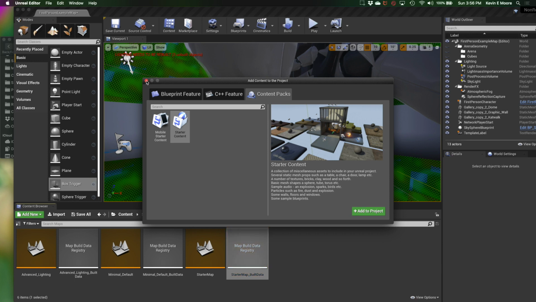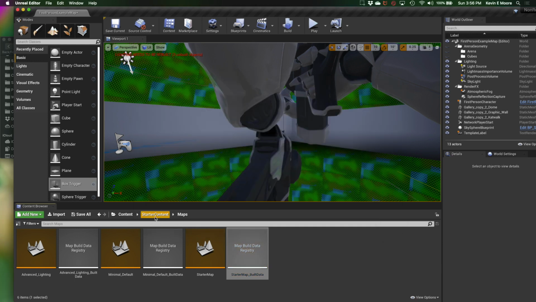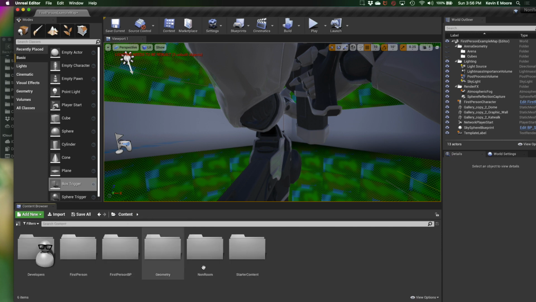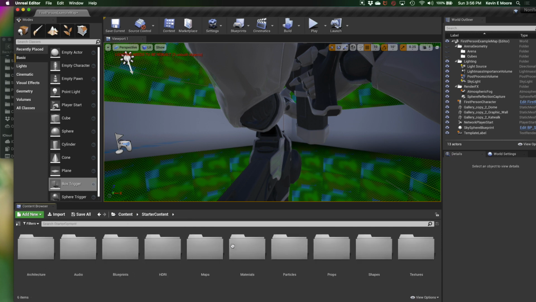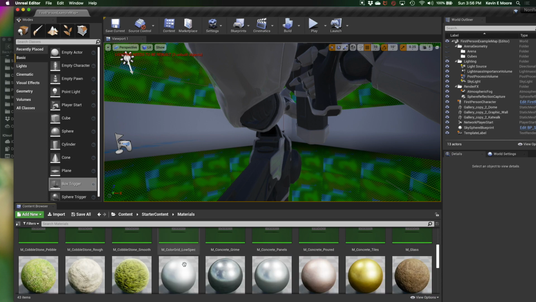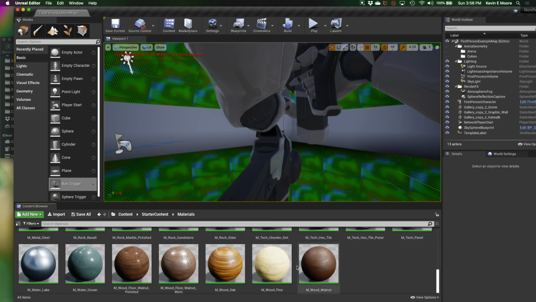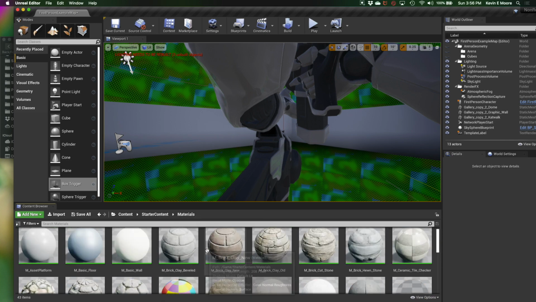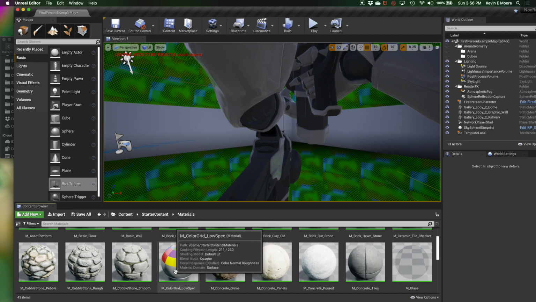But I'm going to actually just close this now and go back to content and go to starter content, and in here we see materials. Still kind of populating, but now we've got all these kind of fun materials that we can play with.